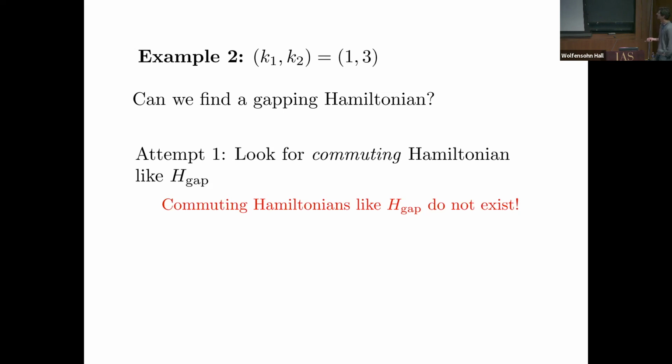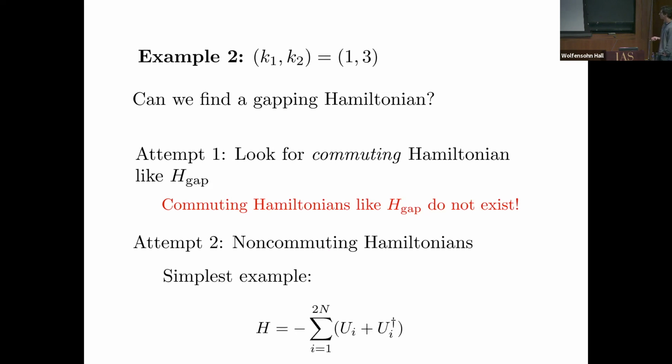All I'm saying is that the simplest type of Hamiltonian, like the one in that previous example, isn't going to work. So the next thing you could try is to ask, what if I look at some non-commuting Hamiltonian? We picked the simplest non-commuting Hamiltonian you can write down, which is just this one, ui plus ui dagger. This is non-trivial because remember the uis don't commute with each other, so this is an interacting Hamiltonian, although it looks like single body operators. Since it's non-commuting, we can't do much analytically, but we basically did exact diagonalization on this.